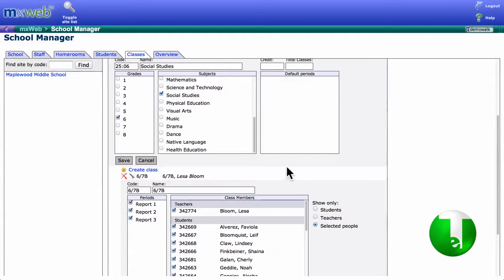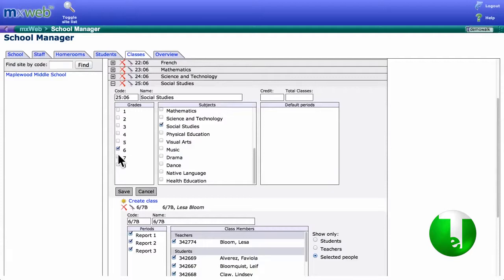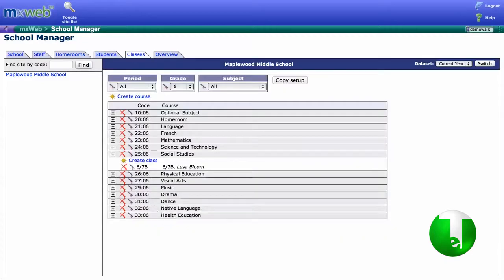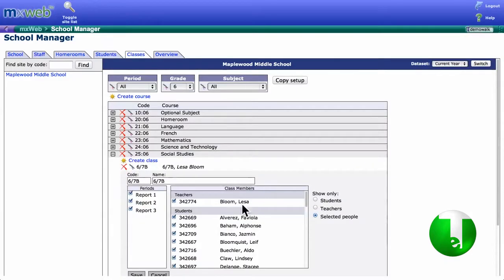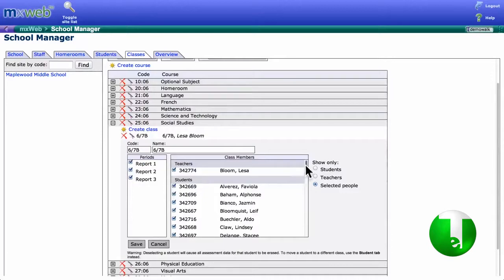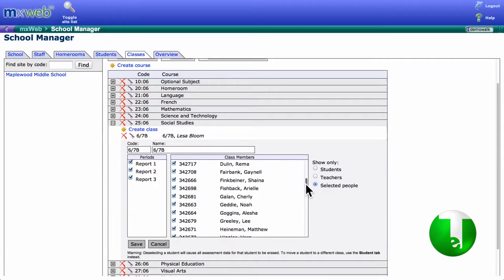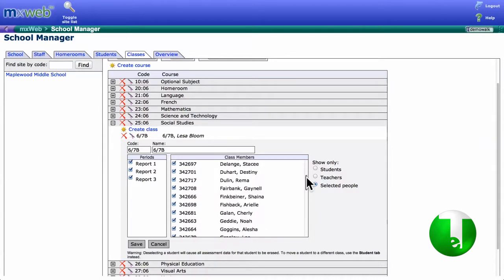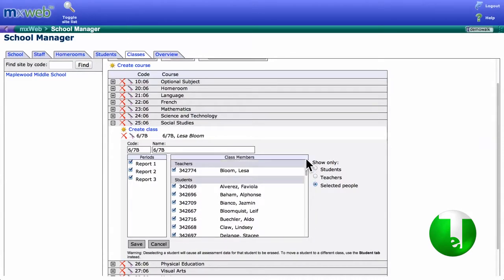If I were to go ahead and select grade 7, which I'm about to do, and click Save, I'm now going to see both the grade 6s and the grade 7s under this list. But I really only want to see the grade 7s because I need to take them out of this classroom.